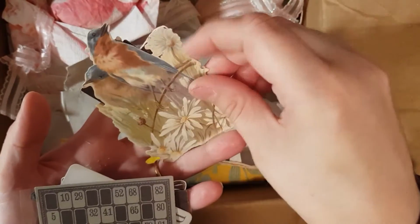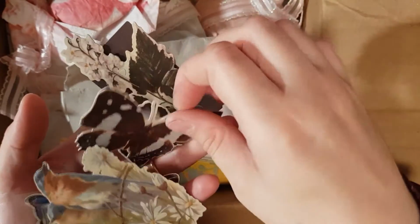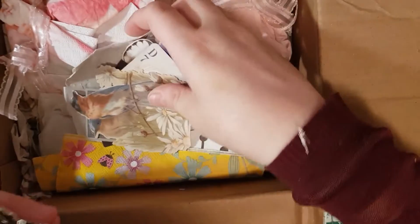Oh, I feel a junk journal coming on. Oh, I could use it in the junk journals that Shirley and Chaz made for me. I knew I was going to drop them. I haven't dropped them on the floor. I'm just going to place them on top while I see the rest of them.